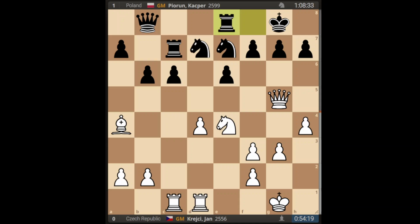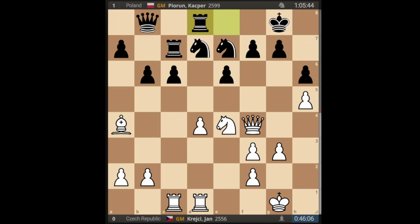Because listen, if you take heavy pieces off the board, white has pawn weakness, right? This is great for black in some kind of potential endgame. So therefore, white is trying to extract his advantages now, or make the best out of his advantages right now. h5, and now h6 is played. Queen f4. Okay, the rook moves. d8. King g2. And now the knight comes back to f8. Rook c2.